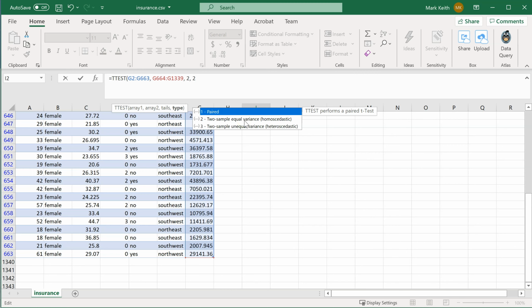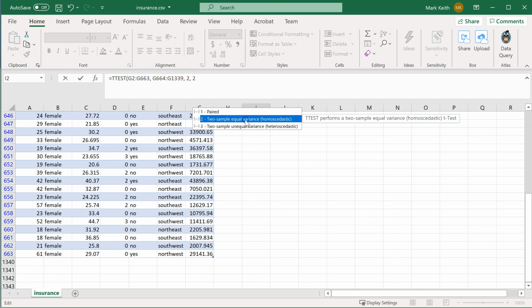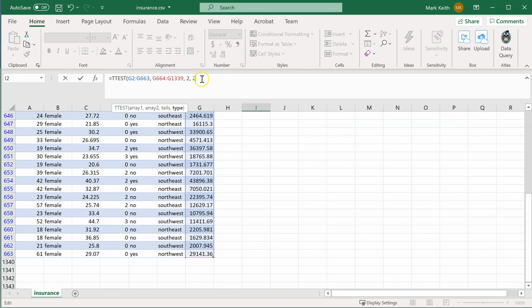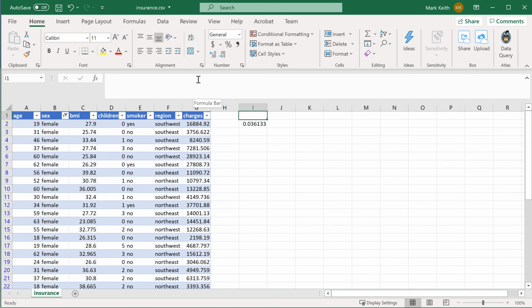So we'd have to divide up the histogram by both. Well, let's double check that. Let me show you how I do that. Since Excel brought it up, I'm going to put in 2 there, and then close off that parenthesis and hit enter. And what Excel gives you back is actually the p-value score, not the t-test score.